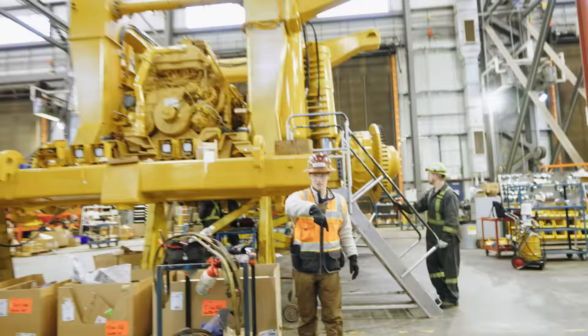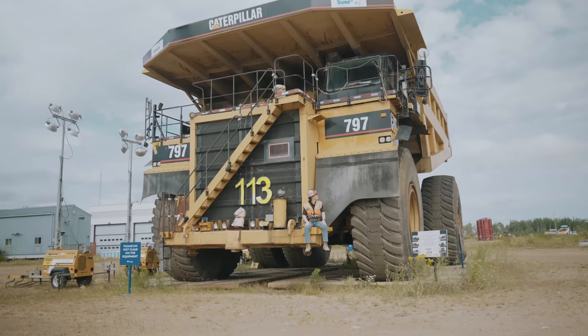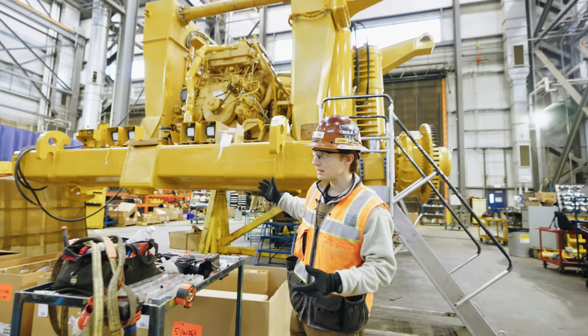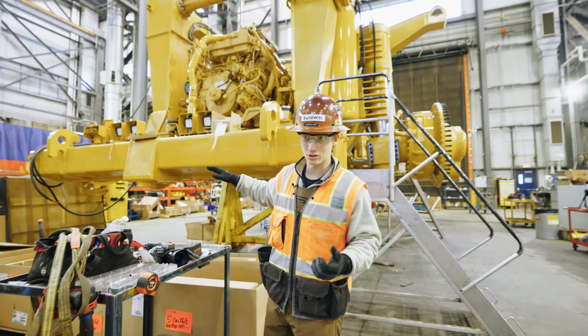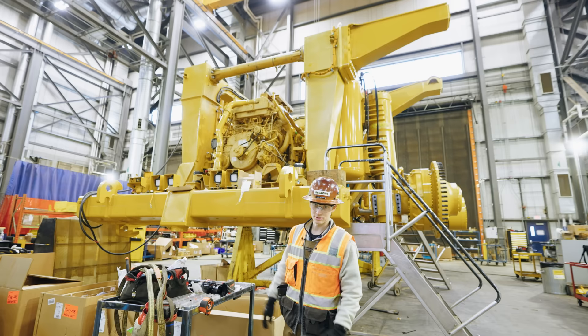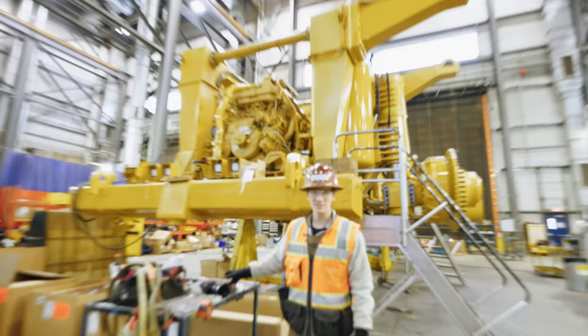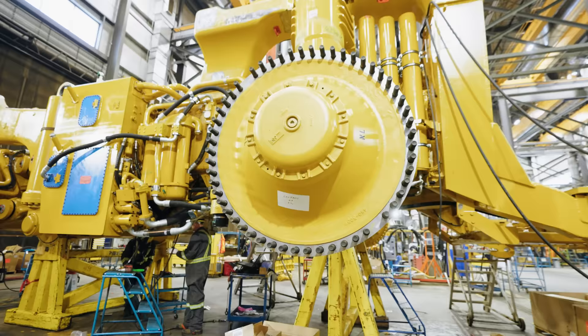I may or may not have sat on this truck before — it was outside of the college in downtown Fort McMurray. But these trucks are so valuable that they brought it in for a rebuild. This is a 797A model, probably late '90s or real early 2000s. They're rebuilding it and it'll go back out to the oil sands once they're done with it in roughly a month.